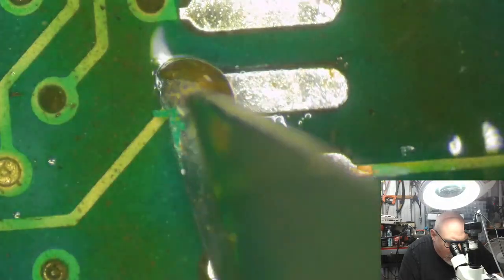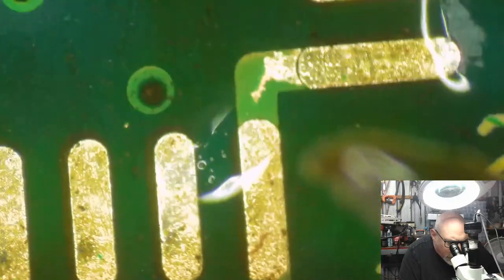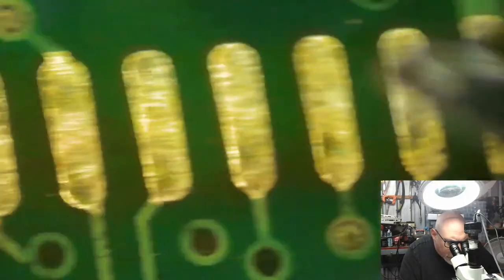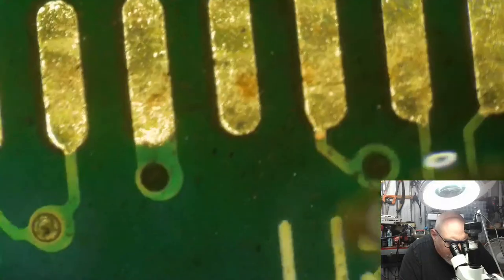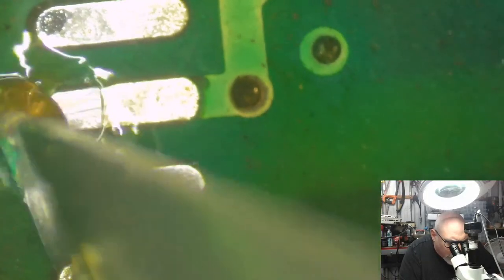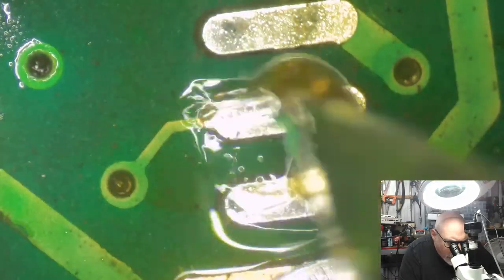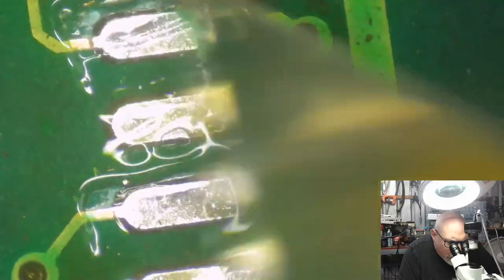And there. I mean, no wonder this thing doesn't start. I mean, look at that one. Shucker. That's probably going to need a trace repair. These ones here don't look too bad. All right. This one looks awful, but it's thick enough that I don't think there's going to be any break in that. That one looks pretty bad.